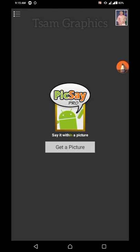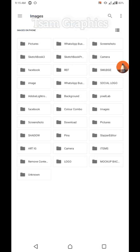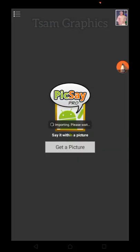Alright, so just open your Pixie Pro application and try to import the picture you want to work on. Click on the image, depending on the kind of gallery you are using, and pictures, then choose the picture you want.